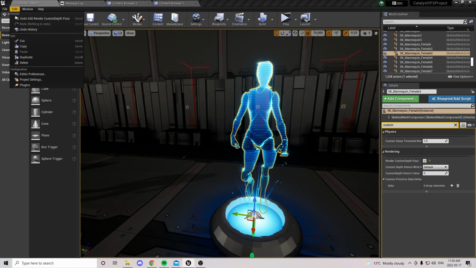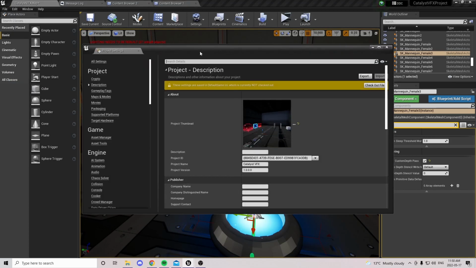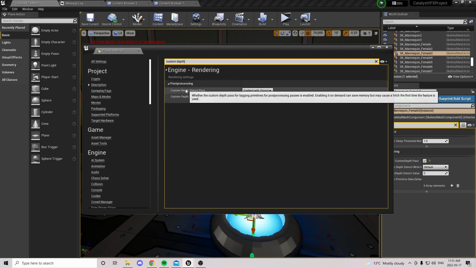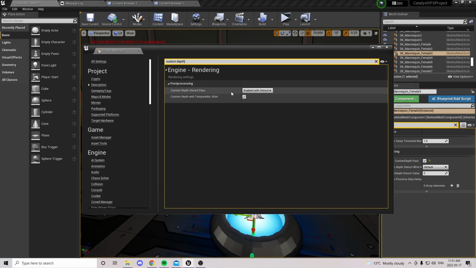If you go to Edit, then Project Settings, and type in custom depth at the top here, you have your custom depth stencil pass, and you want to make sure that it is enabled. You could also have it enabled with stencil, and we can go over the stencil stuff later.